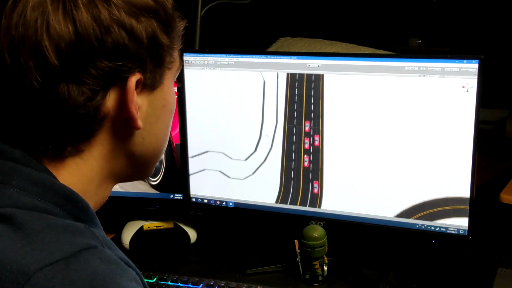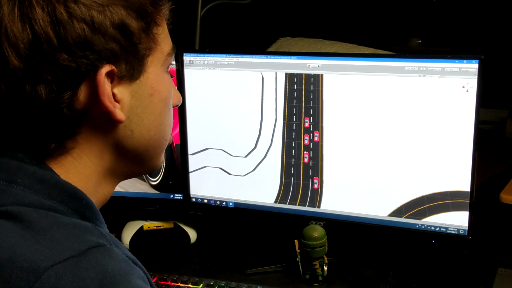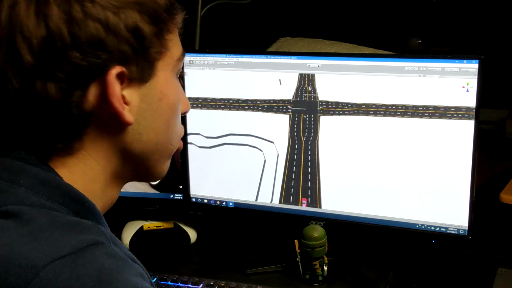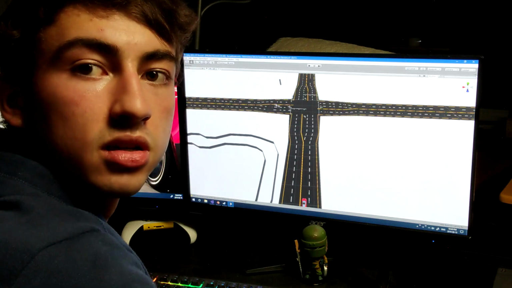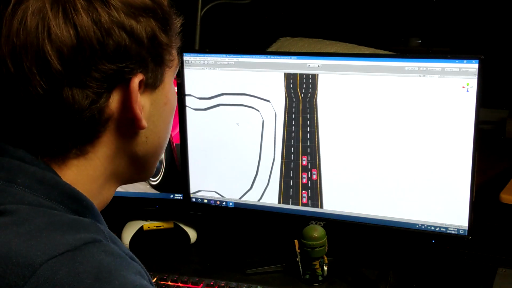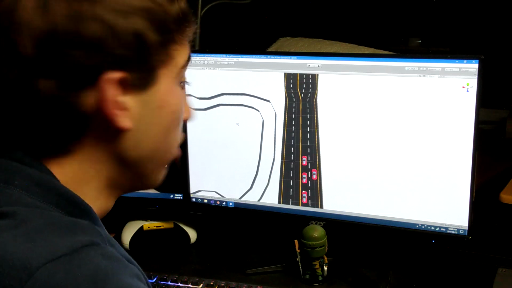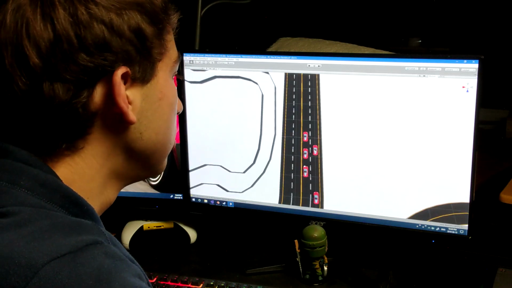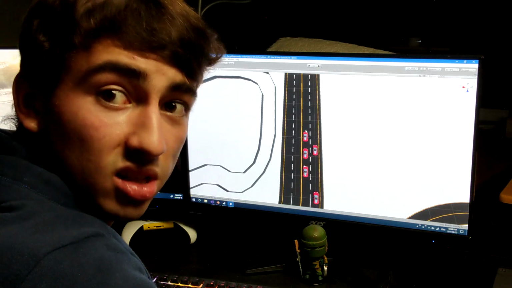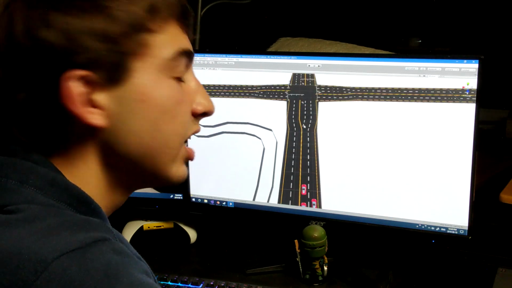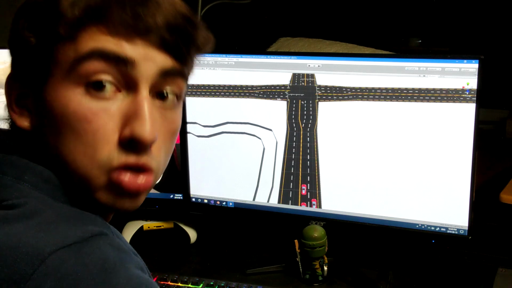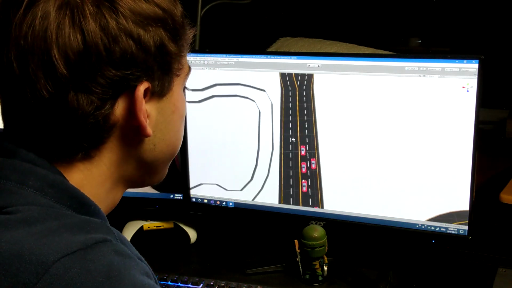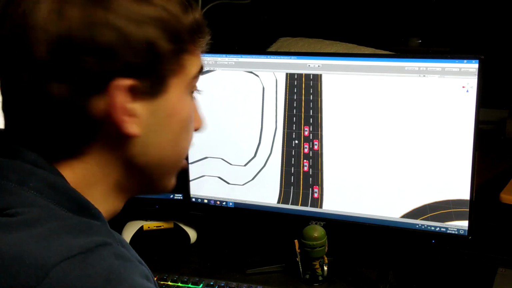So if I click play here, you will see that some of them will change into different lanes because in order to, say, turn left, and go over here, you need to be in the furthest left lane. So if, say, this car wanted to turn left, it's going to need to lane change into this lane, and then once again lane change into this lane before it can turn left. So I do have that implemented, and it works okay. Okay? So let's just watch it here.